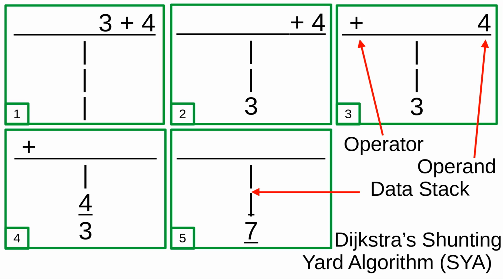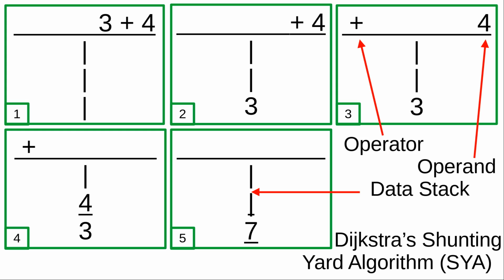As shown on the screen, we use a T-shaped diagram to illustrate Dijkstra's shunting yard algorithm. At the top left is step 1, where the input tokens or symbols are placed at the top right branch. 3 space plus space 4 is what we would normally write, and this is also called the infix expression, spelled INFIX. What happens next is usually performed in the programming language compiler or interpreter, something even experienced programmers do not interfere in normal circumstances.